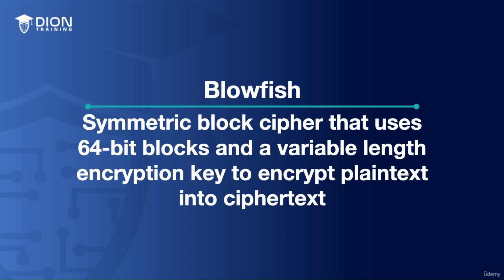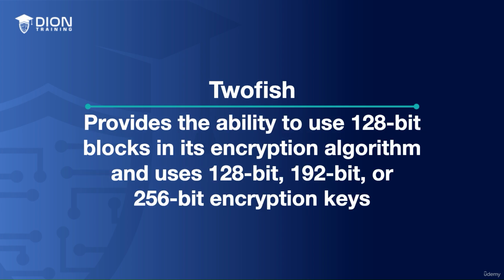Now, Blowfish is a block cipher that uses a 32-bit to 448-bit encryption key and can encrypt 64 bits of data at a time when it's going through and doing those blocks. Originally, this was developed as a replacement for DES, but it wasn't widely utilized. Now, the fifth one we have is another variant, which is known as Twofish. Twofish was developed to provide us with 128-bit blocks in the encryption algorithm and uses a 128-bit, 192-bit, or 256-bit encryption key. Both Blowfish and Twofish were never patented, and they were released as open-source products that people could use.